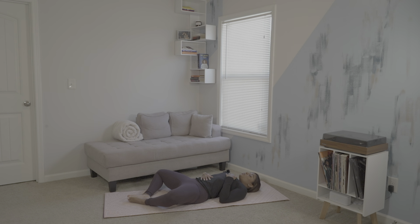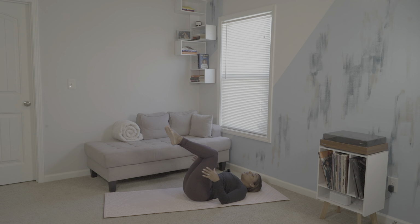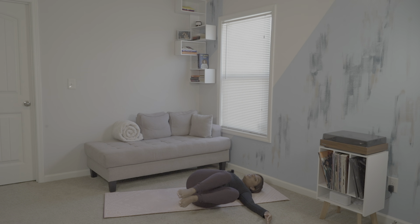Ensuring your shoulders are planted firmly on the mat. We'll then begin to close our legs, bring them up into tabletop. And allow your legs to fall over to the left side for easy supine twist. Keeping our gaze over to our right shoulder. We'll be here for the next 3 breaths.